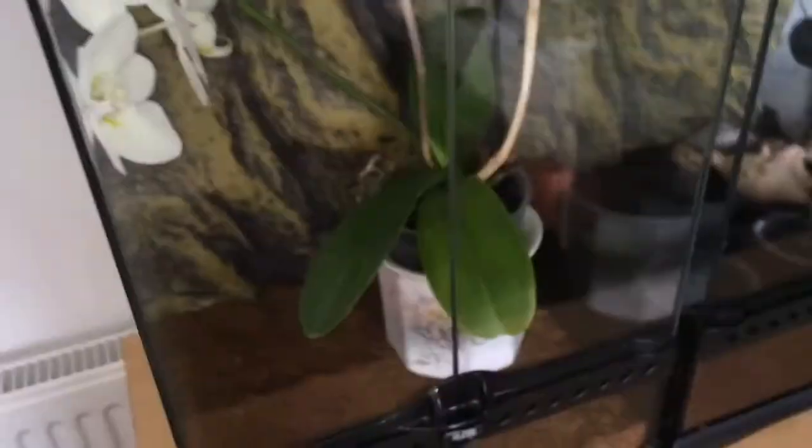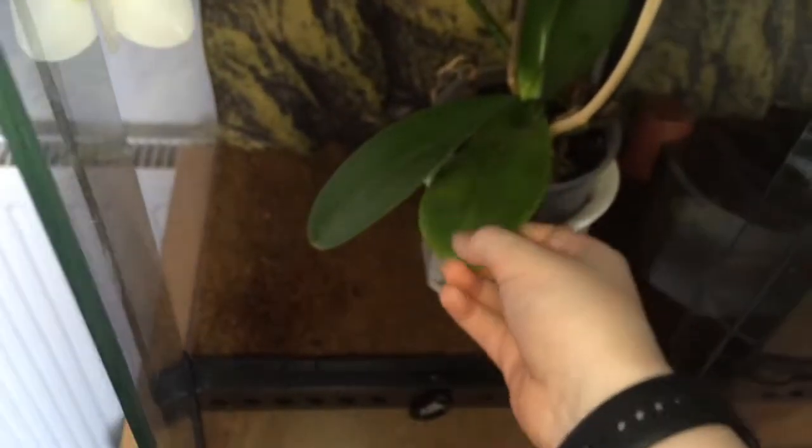Let's start off with my largest orchid mantis. Her name is Orca — she is my favourite praying mantis. She's quite nice. I've got just a regular orchid in this ExoTerra small or mini enclosure. I use this basic orchid decoration; they like to climb on it and they can shed from it. She also has some aluminium mesh on top of that.